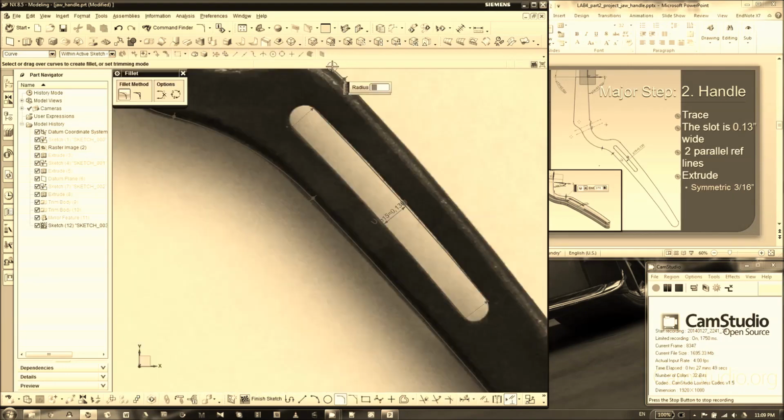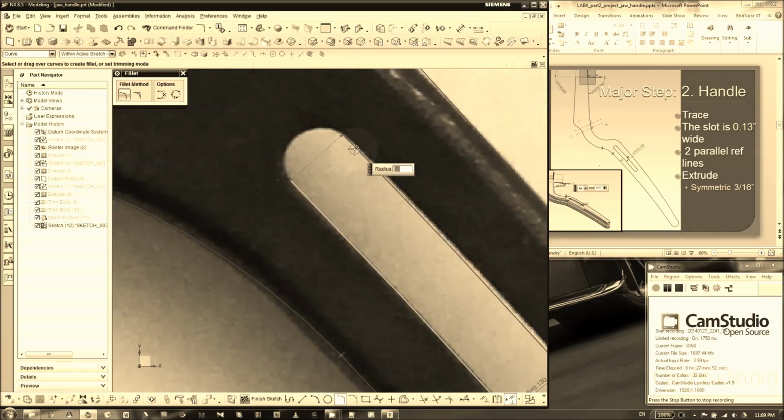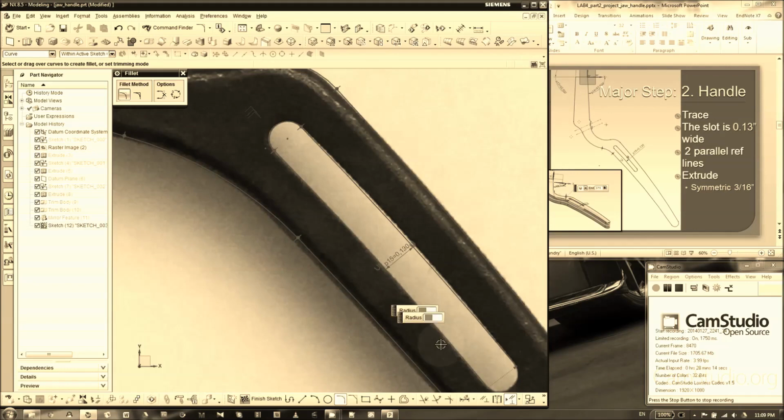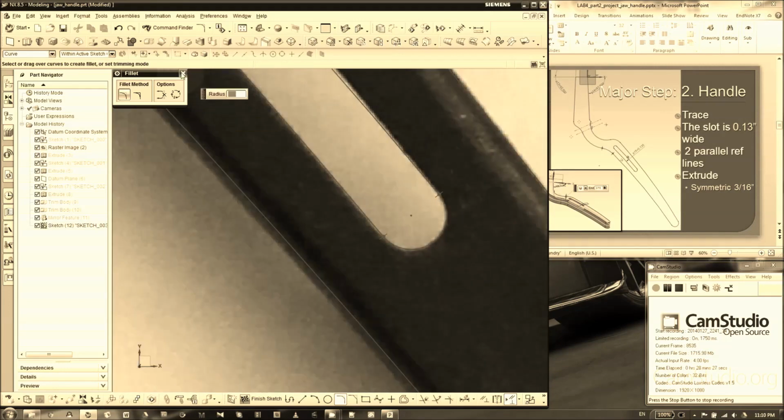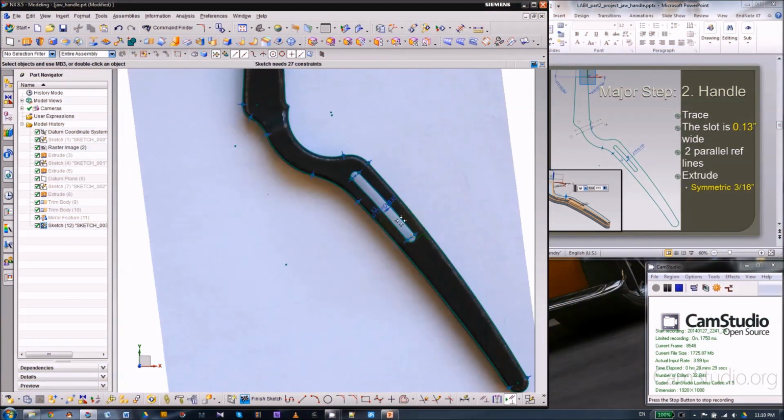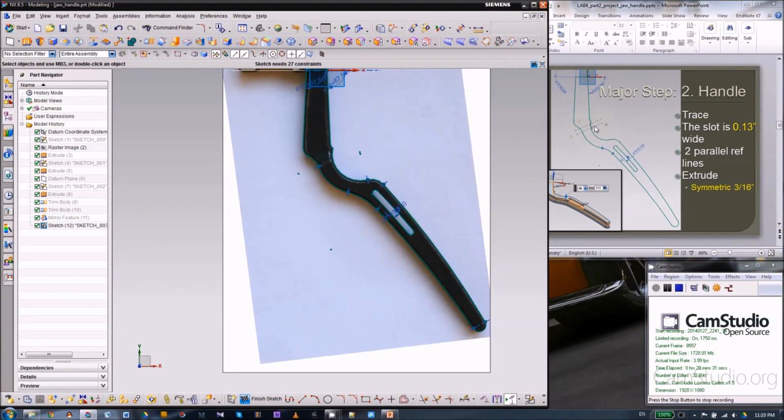So next step is going to be the fillet. As I said before, you want to pick the fillet with order. So right side first. It always goes counterclockwise, I think. So we pick the right first, left, so it goes this way. But when we go to the bottom, you won't always go counterclockwise. If you pick it the other way, it's going to give you a flip arc. Alright, so that's what we got.